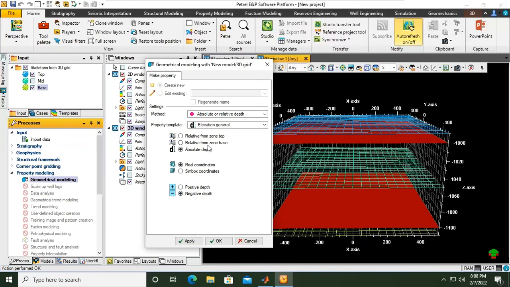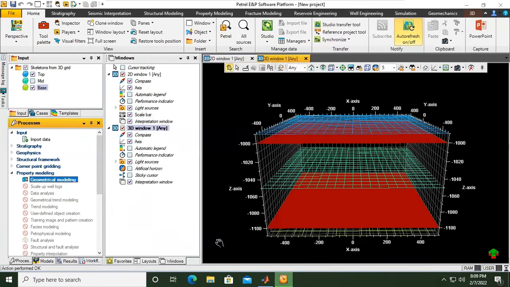And then for this one is absolute, and the coordinate will be real coordinates. Hopefully we can discuss about Simbox coordinates later. Okay, and then for the property template, of course, absolute or relative depth, it's all about elevation. Okay, click apply and click OK.